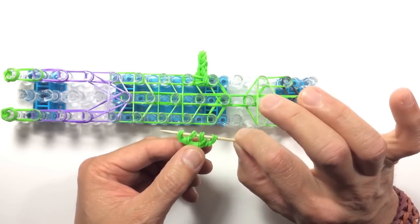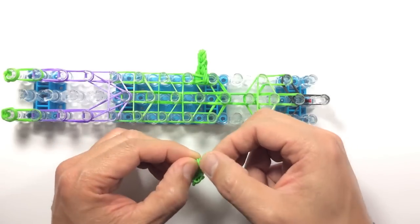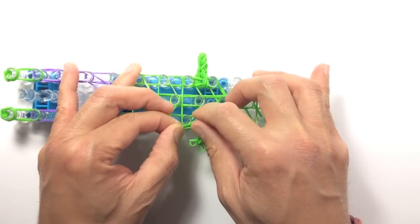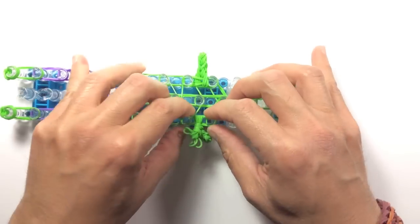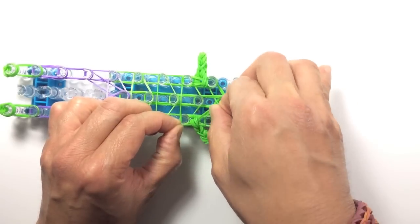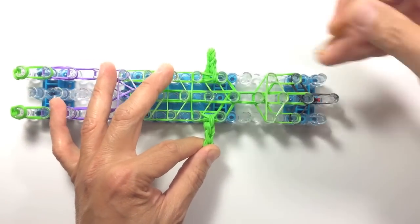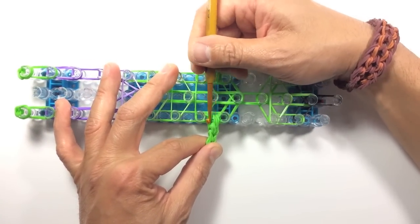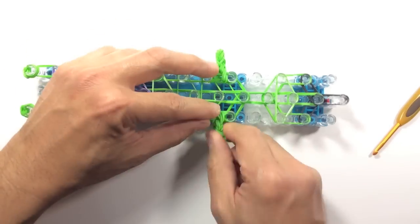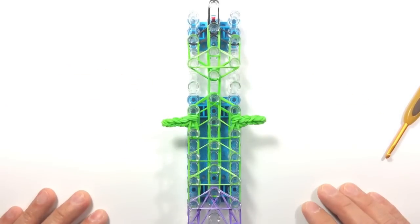Again, pull out the toothpick that's holding the loops. Grab the 2 ends for 1 set of loops, and then grab the 2 ends of the other set of loops and place them on the same pins. Okay. Push these bands to this section over here and the lower bands to this section over here. And this is how your layout will look with the arm pieces attached.